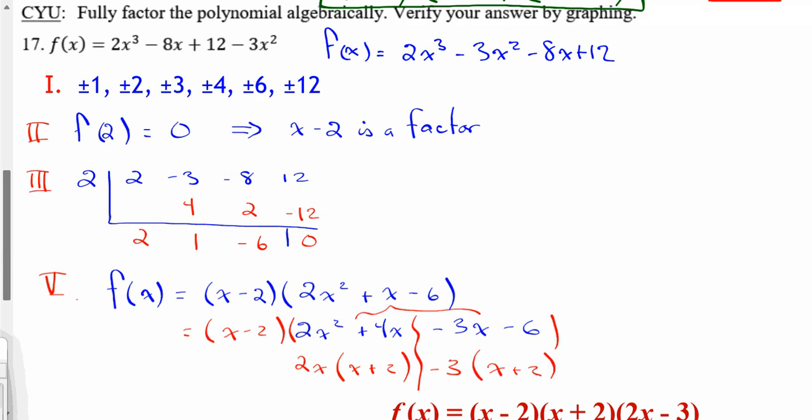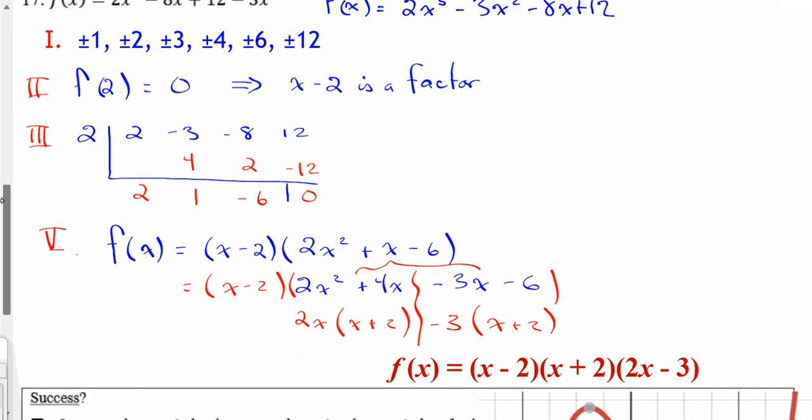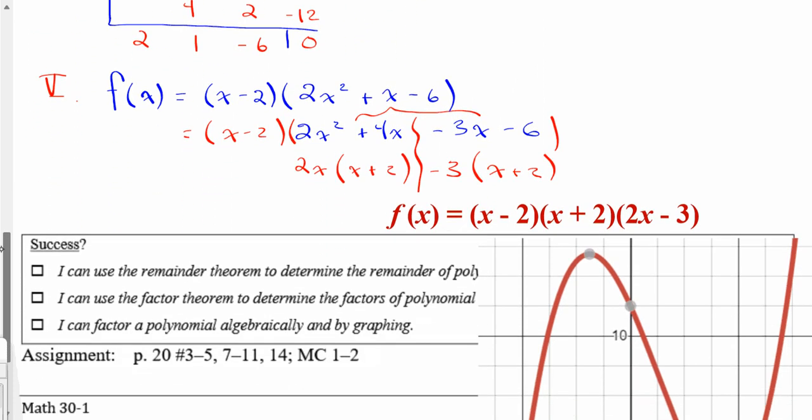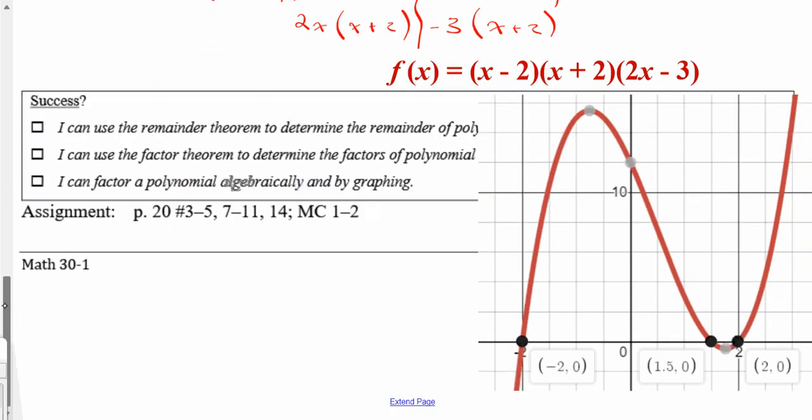Here you can see my answer for number 17, the process. You may need to pause the video to get through the details because I'm going to skip through it fairly quickly. Make sure you rearrange the terms so we have descending powers of x when we do the synthetic division. But I wanted to point out here the factors and how they connect to the zeros of the polynomial. I'm going to leave it for you to decipher, and that's where this video will end. Thank you.